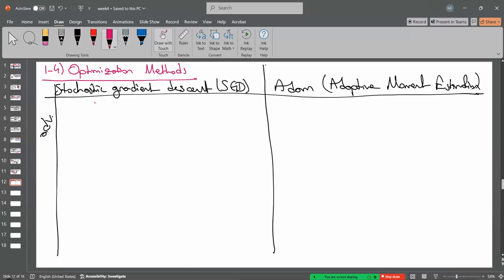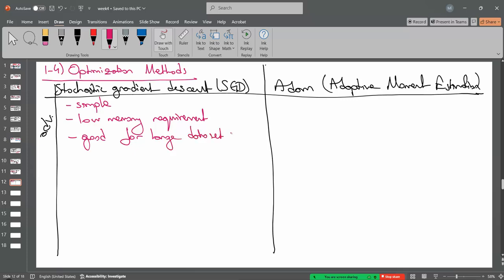First of all, we need to write the advantages, because stochastic gradient descent is simple. Also, it has a low memory requirement. It just utilizes the gradient here, so we can add all the terms based on this, and it generates good results for large data sets for batch processing.